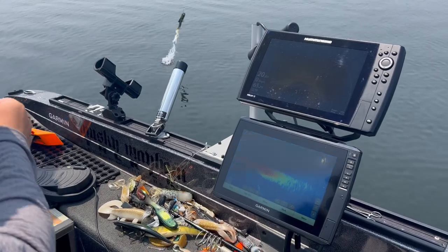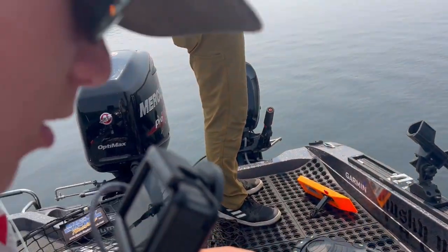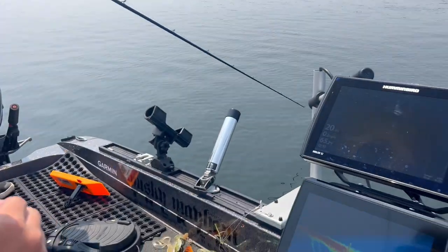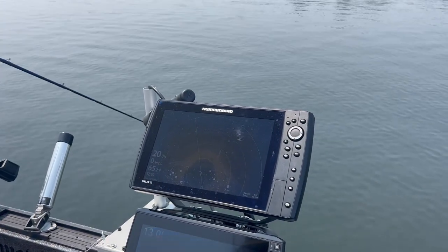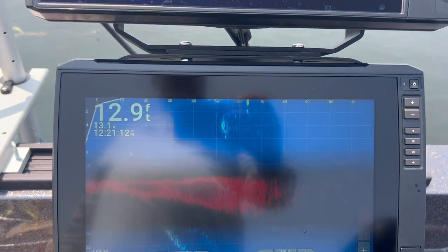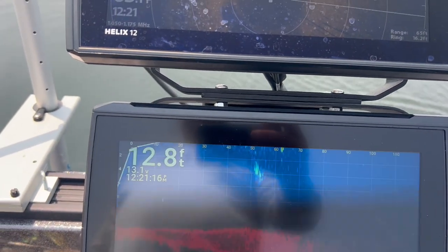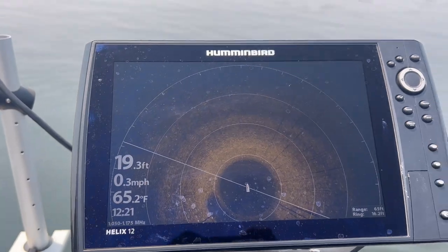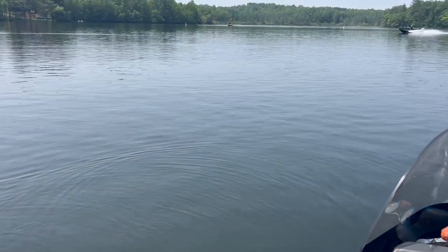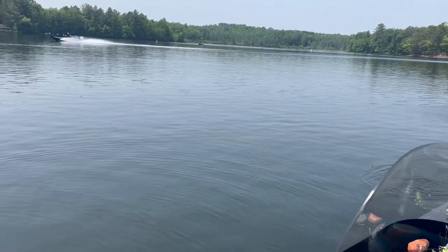He's a nice one. So we watched this fish right here. He swam off the bottom, went all the way up to the surface, and we watched him porpoise. Yeah, come take a look at us. Who the heck's casting on us? I expect he's gonna come up to the surface again. There he's coming up. He's gonna come up over here, right? Yep, right between the two of us. Right below the surface, yep.